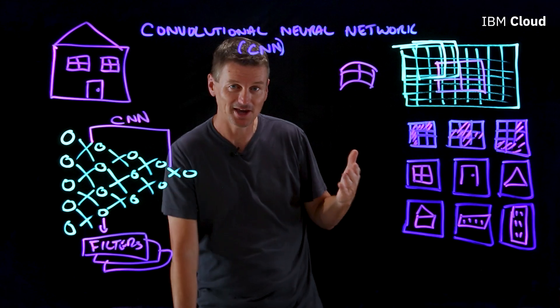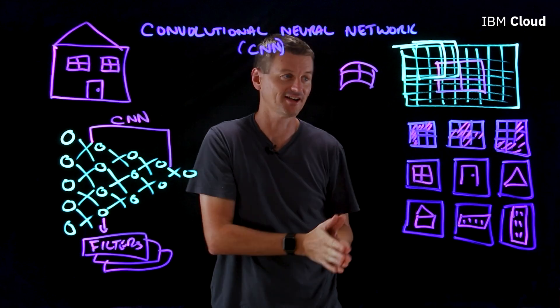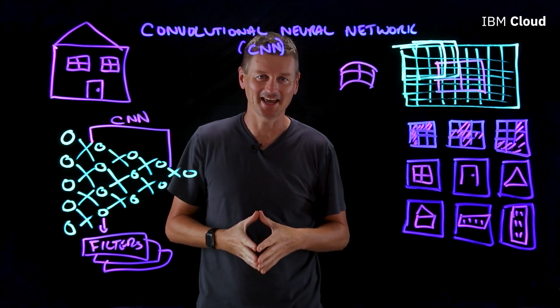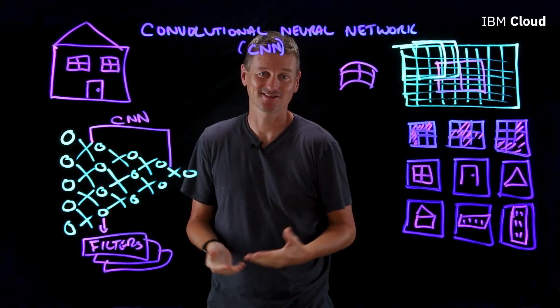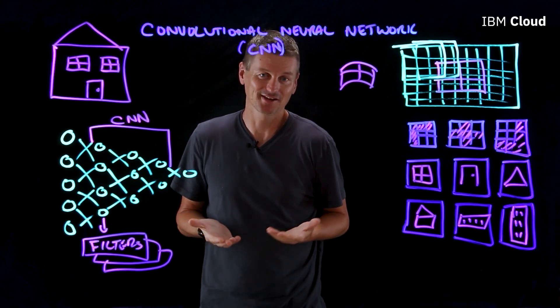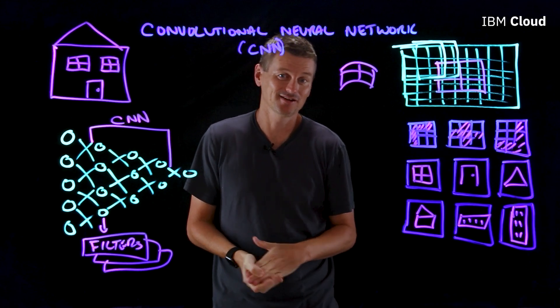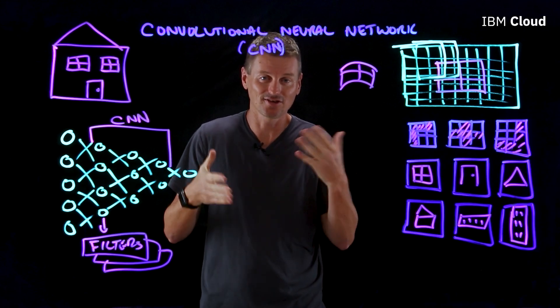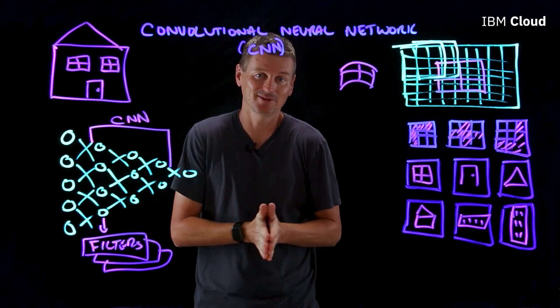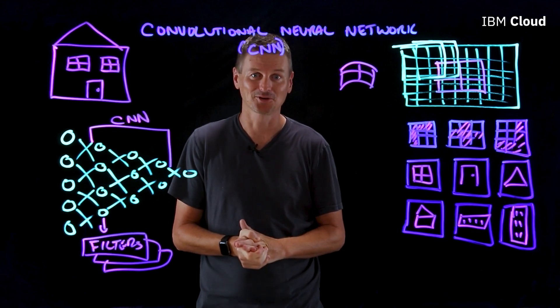So you can see the application of these filters increases as we go through the network and can perform more and more tasks. And that's a very high level basic overview of what CNN is. It has a ton of business applications. Think of OCR, for example, for understanding handwritten documents. Think of visual recognition and facial detection and visual search. Think of medical imagery and looking at that and determining what is being shown in an imaging scan. And even think of the fact that we can apply a CNN to perform object identification for badly drawn houses.